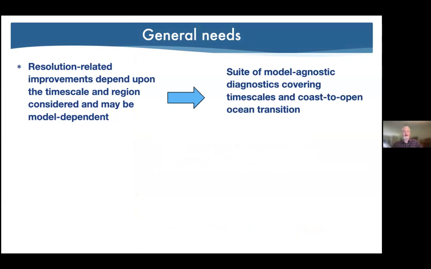So in order to help us clarify that dependence on different models and the different types of things that high resolution does better or the same as low resolution models, I think it would be really helpful to have a suite of diagnostics addressing different timescales and addressing the along coast spatial scale, but also the across coast scales. How are those sea level signals connected between the open ocean and the coast, and do models do that well?